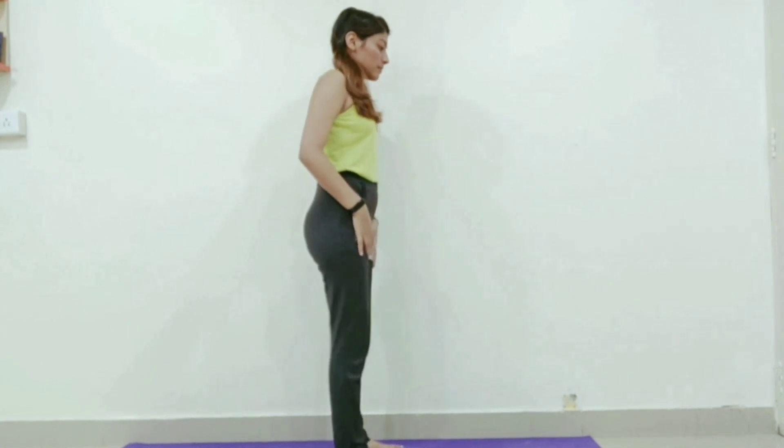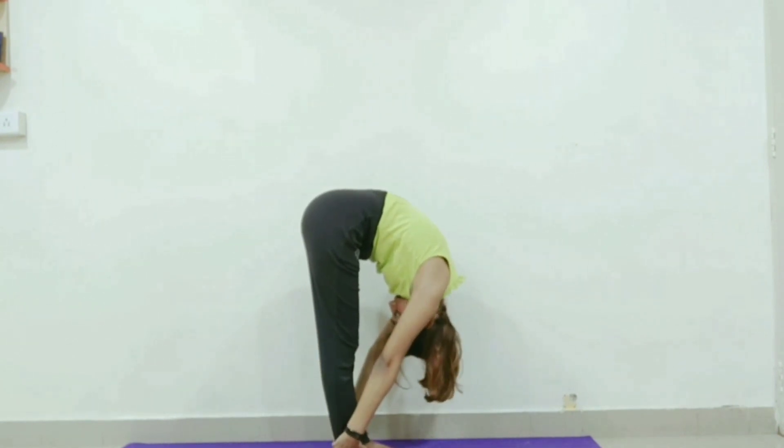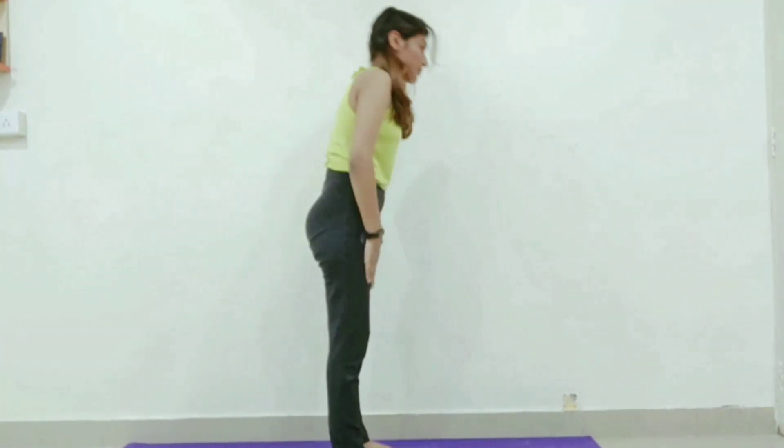Stand straight, take a deep breath, and without exhaling, bend forward. Try and touch the mat. If you are comfortable, go ahead and hug your knees. Keep your head down the entire time and hold this pose for 15-30 seconds. This yoga asana may take a few practices to master. Don't forget to exhale while rising up. Avoid practicing this asana if you have a lower back injury or injury in your knee joint or ankle joint. Uttanasana, the standing forward fold pose, is an effective yoga asana that stretches and relaxes muscles and also increases oxygen levels and blood flow to the head. This in turn enables the hair follicles to be stronger and your hair to grow longer.